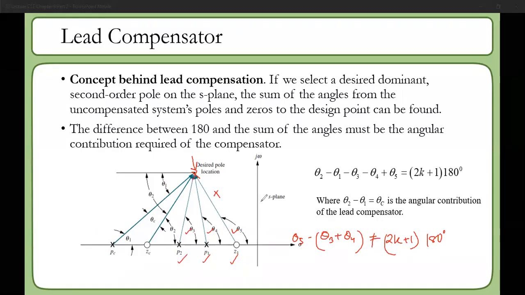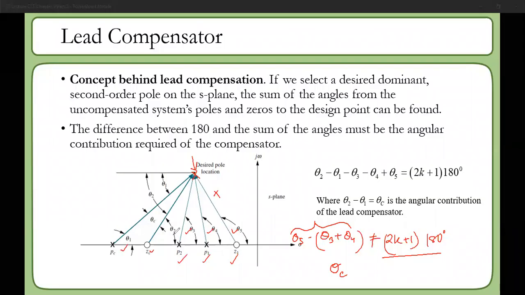So for bringing it onto the root locus, we have to figure out what is the rest of the angle contribution. We can subtract the angle contribution of these three from the required value and find out what additional angle we need. Say the additional angle needed is theta c. Since we are implementing with the passive network, it will not be provided by a single zero. Rather, we'll have a zero as well as a pole.